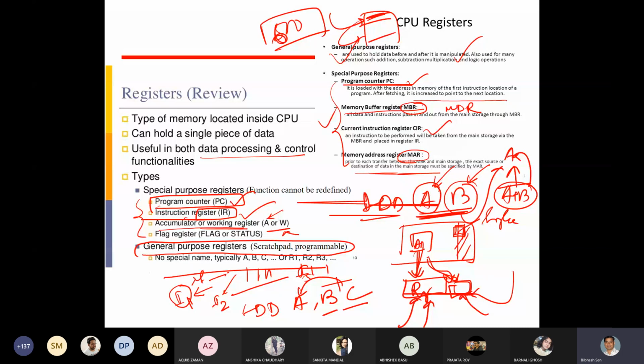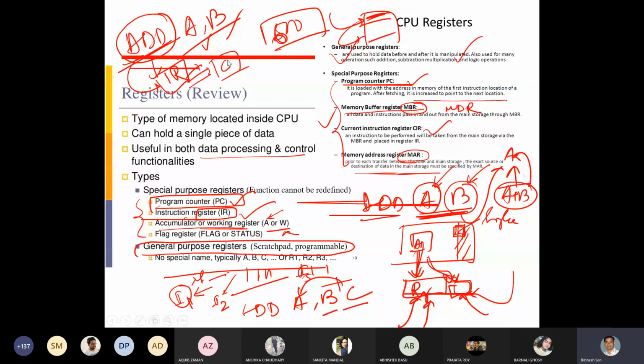What is to be performed? The instruction register will load our instruction. Suppose your instruction is add A, B. Suppose these are registers, no problem. But when add is loaded first, what does the add mean? Then it will go to the IR, the instruction register. The instruction register will be loaded with the instruction and it will decode the instruction. The IR's decoding signal will go to the control unit, which will generate the particular enable and disable signals for this or that location where it is required.